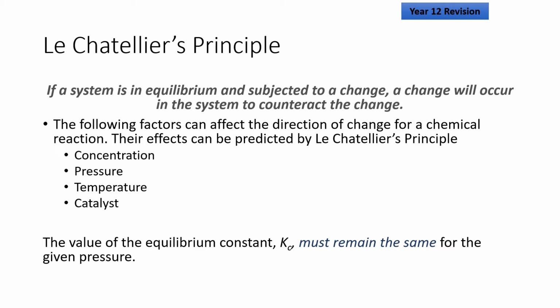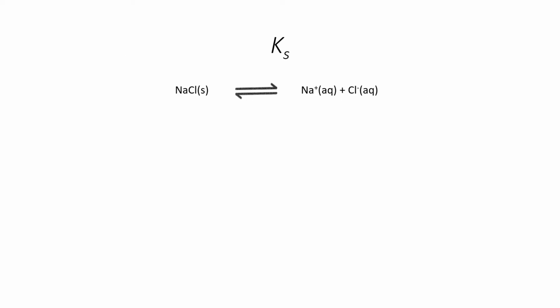Okay, so some specific cases with K sub C, and this is where we get into the level 3 stuff. A specific case of K sub C is what we call K sub S. K sub S is the specific case where we are dealing with a saturated solution. A saturated solution, as we defined in class the other day, is any solution where no more solute can dissolve into solution. So basically, take a kitchen tumbler, put salt in it until you can't dissolve any more salt into the water. The water is full of salt. You can't put any more in.